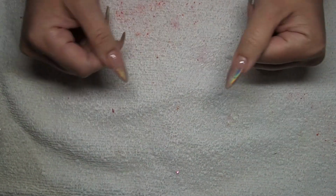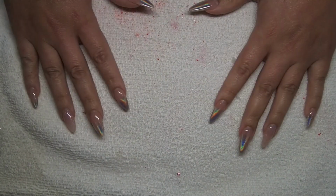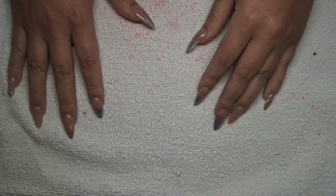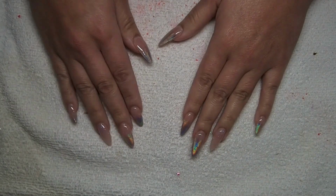Pardon this towel, I just removed my daughter's gel nails, so that is why you see already some particles, and since I'm going to be removing mine, I will just do it on the same towel.